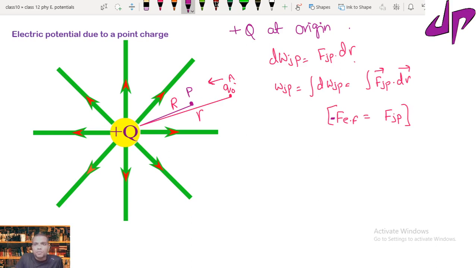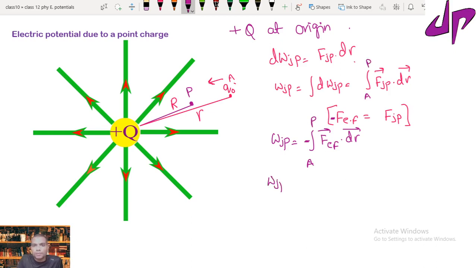So in the place of the force applied by me, now I can replace the work done by me, which equals the integral of minus electric force times dr. Now this minus tells about the force direction. Now we know what the electric force between them is. If we put the limits, the limits are from A to P here. So all the way I can put the limits from A to P.